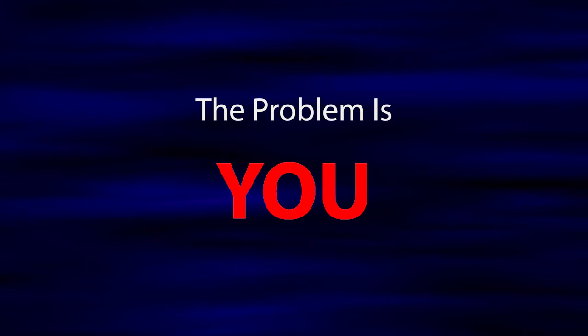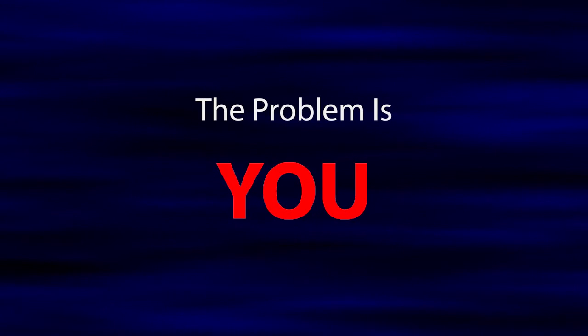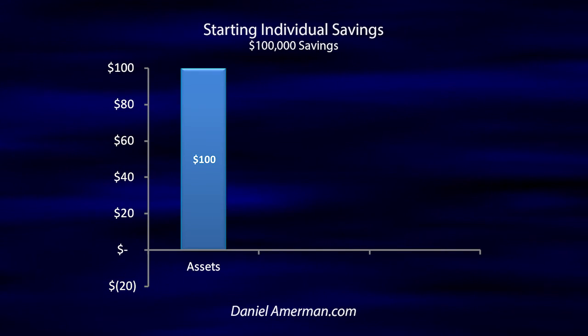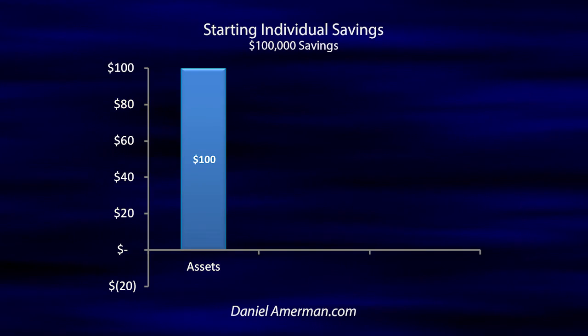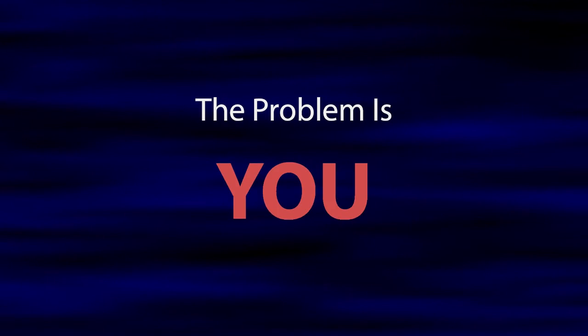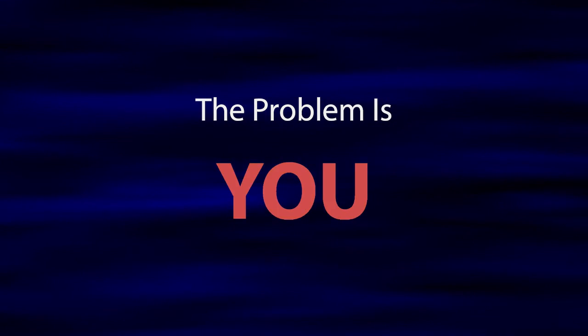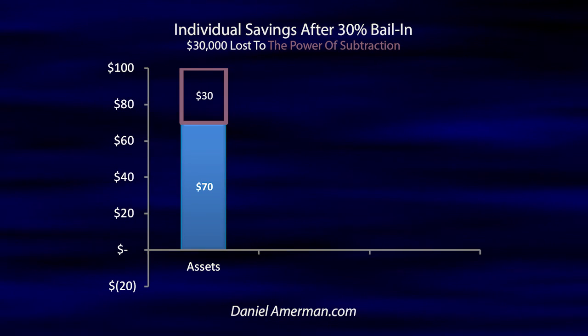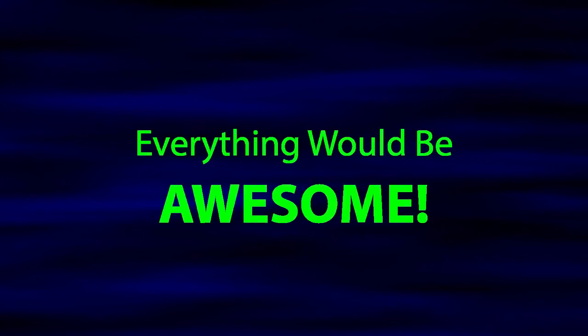Another way of understanding this is that the core cause of a banking crisis is no longer about bankers making bad investments. I mean, that's such a ridiculously old-fashioned way of looking at things. No, the problem is you. That's right, you are the problem. You and your selfish expectation that you are entitled to get all of your money back. As long as you expect to get all your money back, then the world melts down. And if you would just not be so selfish and maybe a little more of a team player, then everything would be awesome.